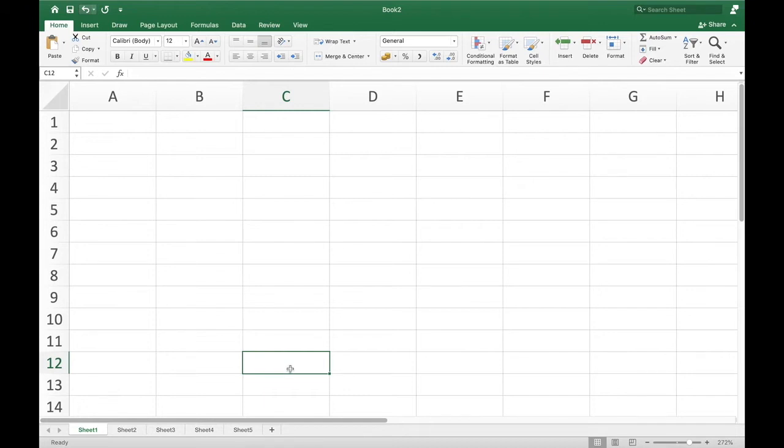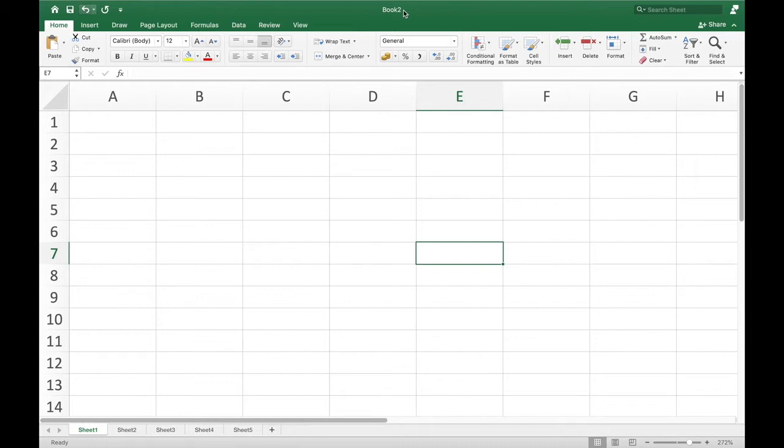So let's start with the parts of the Excel window environment. First, we have the title bar. We don't have a title here because I just opened this Excel file for the tutorial. By default, it is Book and then a number: Book 1, Book 2, Book 3. That's the default for the title.